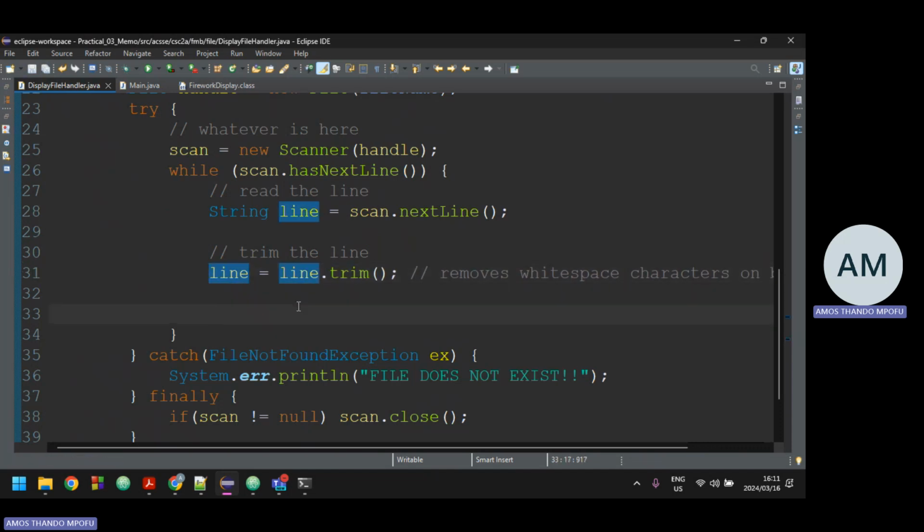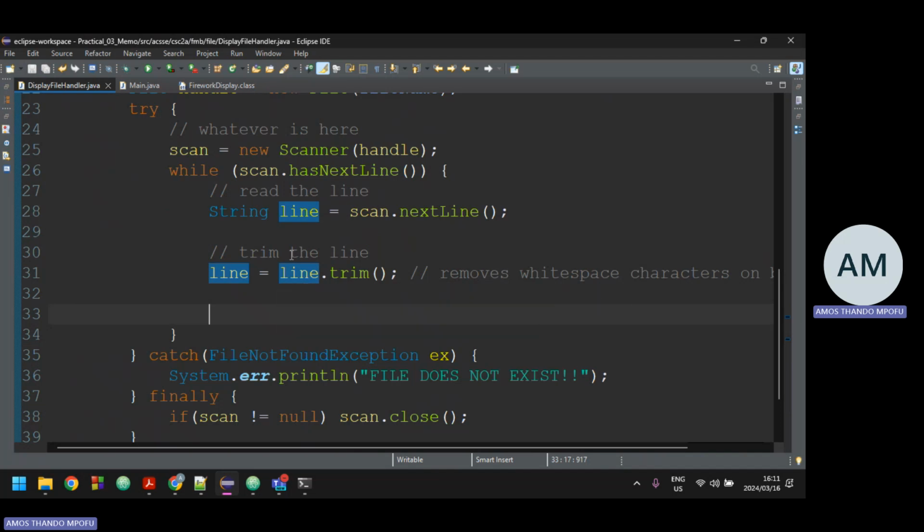So I've trimmed the line, I'm making sure my edges are on point, on both sides. There's no white space, nothing that's not supposed to be there.